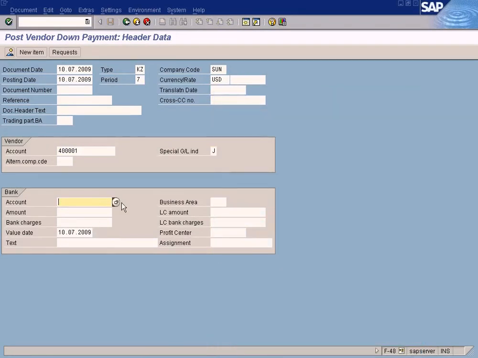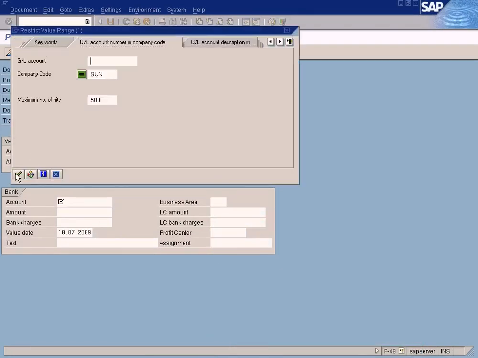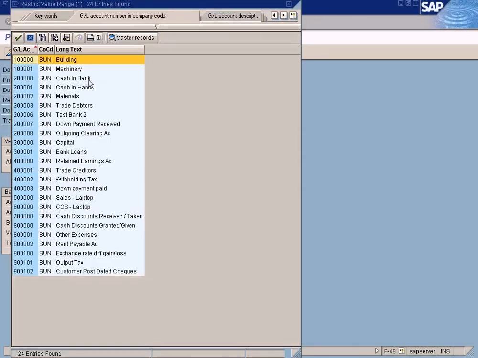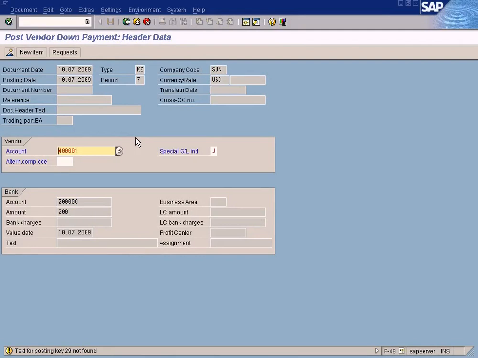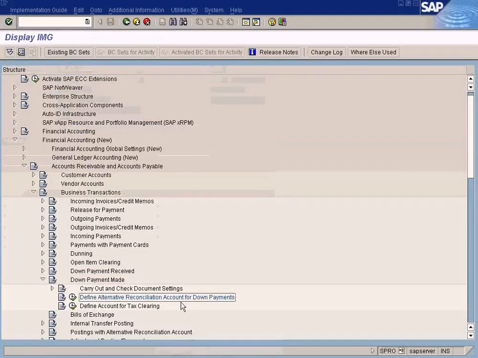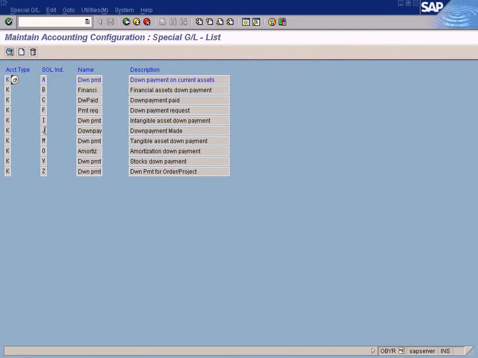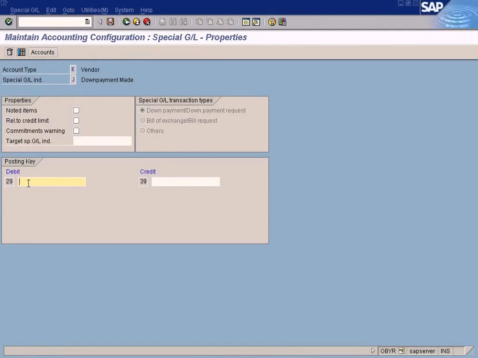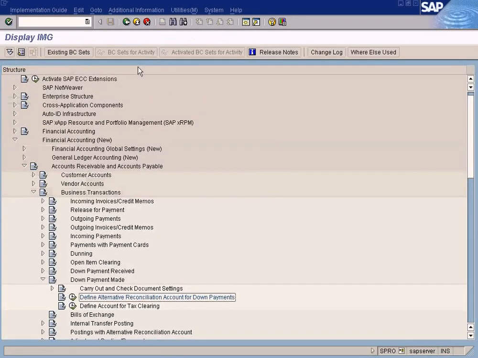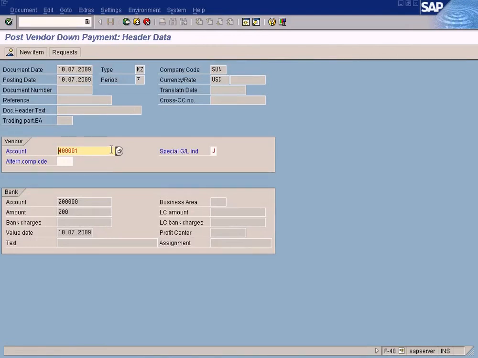Special GL J, or you can select from the list here. Alright, and then enter the cash in bank 200, simulate. Text for posting key not found. This is not a serious problem. This is referring to this text key here. Maybe you can enter a text if you want to. If you go here, go to properties, it's complaining that a text should be keyed in here. It should not be a big problem if I don't enter the text.